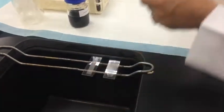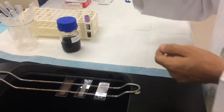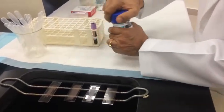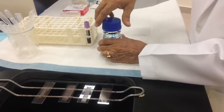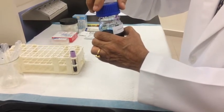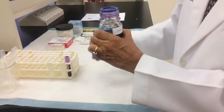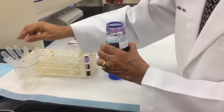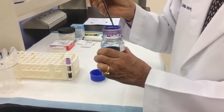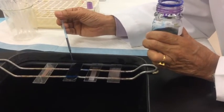The slides are all dry and we are ready to stain. We add the Leishman stain, which contains methylene blue — a basic dye — and eosin yellow, both dissolved in acetone-free methyl alcohol. Acetone-free alcohol is used because acetone would break down the cells. Add enough drops to cover the smear.